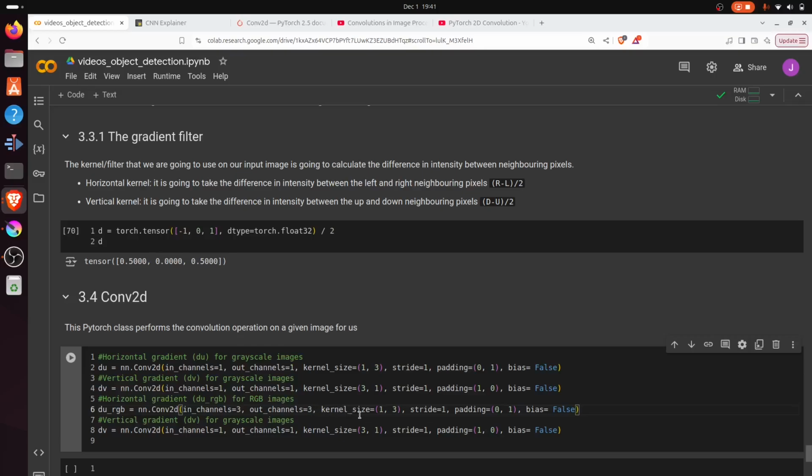And for the kernel size, as we are dealing with the horizontal, it keeps being the same. The type of kernel is the same because it's the horizontal gradient, okay? And for the padding, same story. So the only things that we need to modify are the input and output channels when we deal with the gradients for the 3D, so the RGB images, okay? So we're going to have 3 here. We're going to do the analogous for the vertical. So we're going to have 3 input channels, 3 for the output, and again, this is not going to change the kernel size and the padding. Okay, so this is the vertical for the RGB.